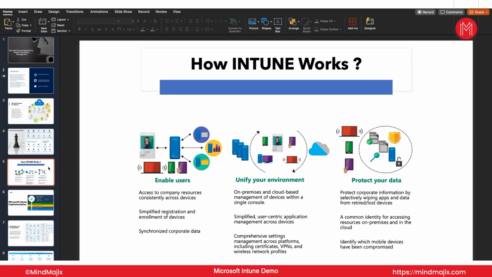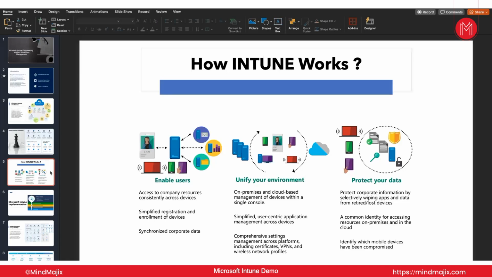Another thing Intune does is unify your environment. It unifies your on-premise environment with your cloud-based environment. So if you have an on-premise environment, that is your own data centers or your own VPN and other things currently set up, it will respect the on-premise environment and sync it with cloud. So it's not like you have an existing data center and on-premise environment and you cannot migrate to cloud, or you have to completely remove your on-premise environment and migrate to cloud. With Intune, you can keep your on-premise environment and also control your devices through Intune through a hybrid model.